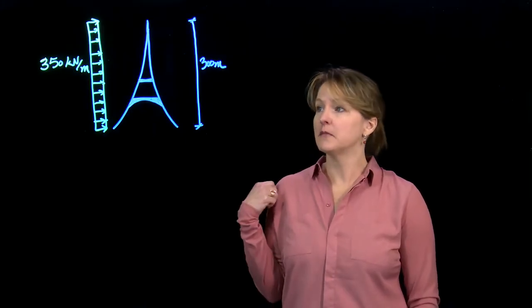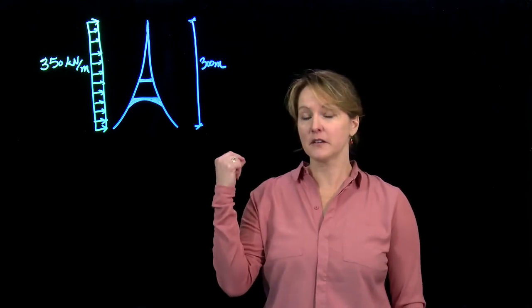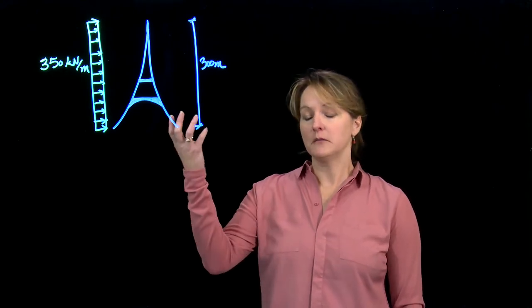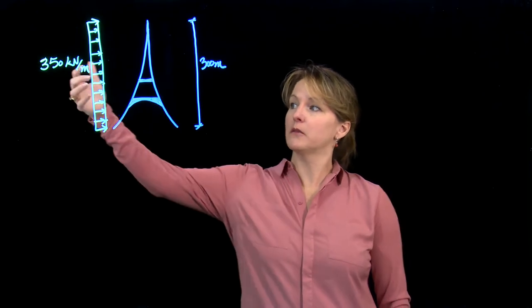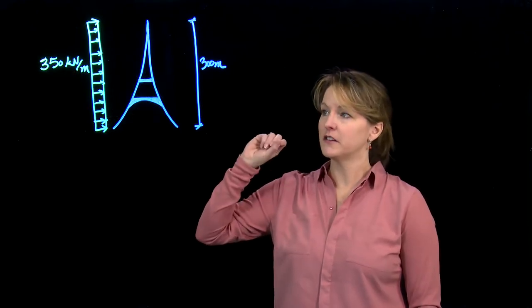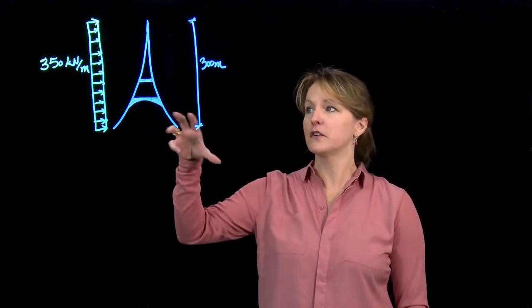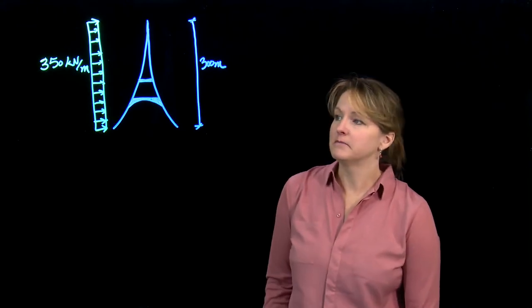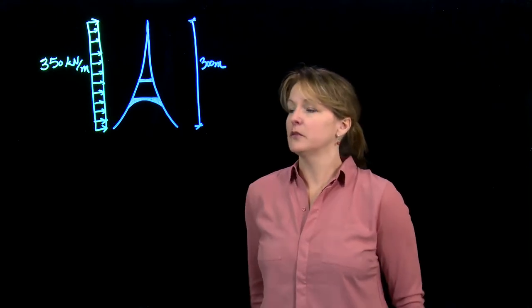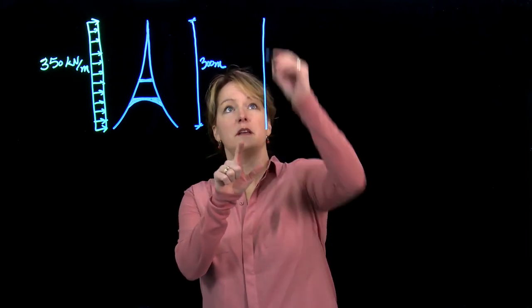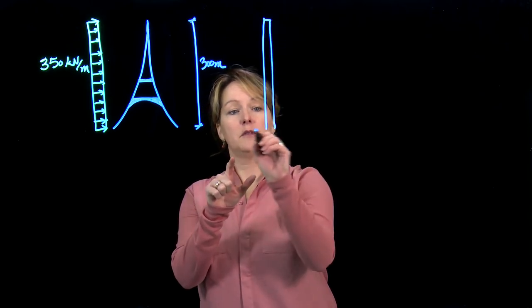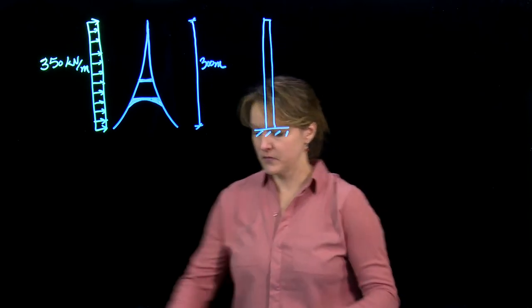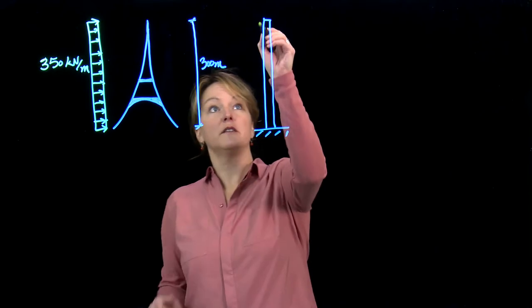So I wanted to look at one cantilever beam, and I'm using the Eiffel Tower as my model or example. It's fairly common. This is the Eiffel Tower with a wind load. Engineers often will model, at least for a first pass, the overall building or tower in this case with lateral loads on it, in this case a wind load, as a cantilever beam. The model of a cantilever beam, maybe the more common one, would be just a tall beam like that with the wind load on it.